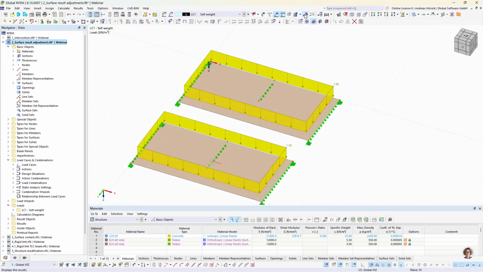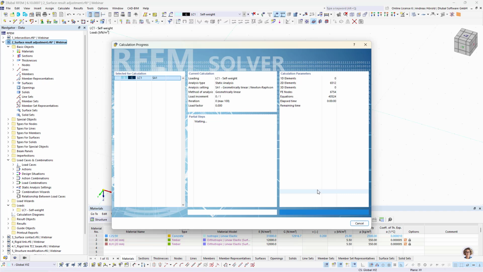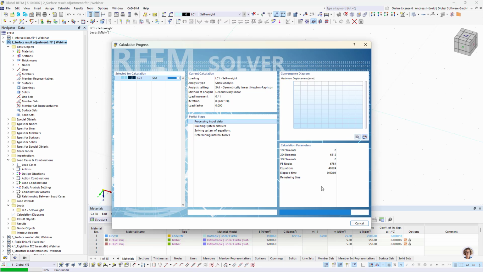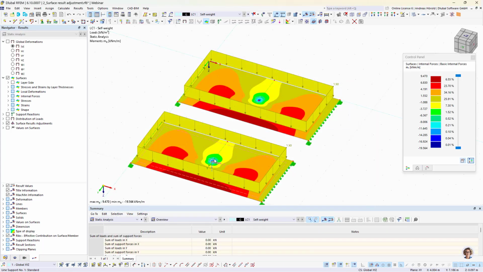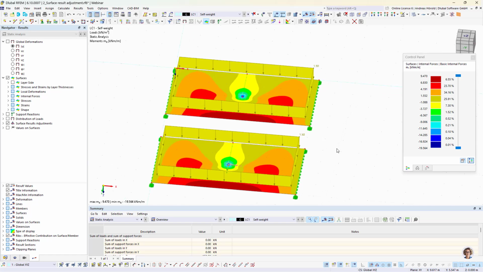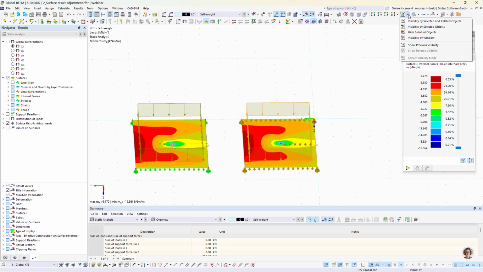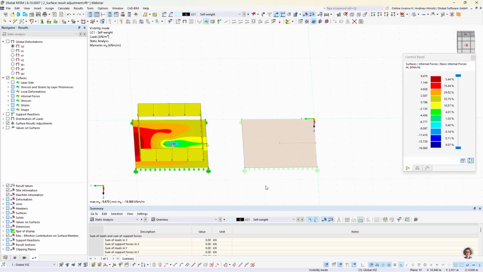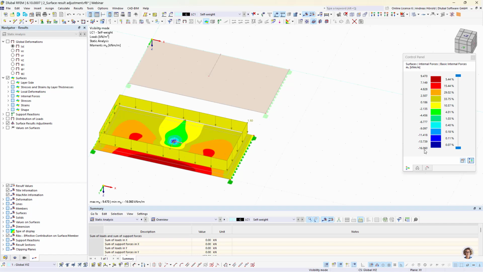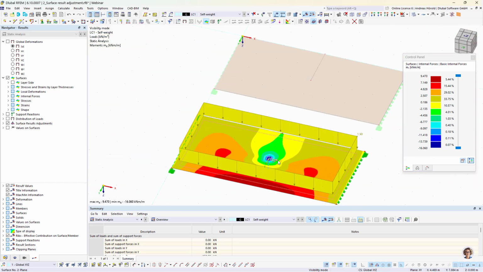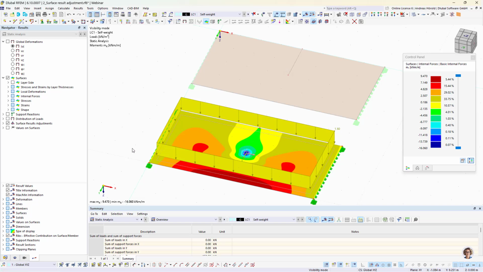So then we can calculate all. Okay, and you see that's the highest value, but that's the value we have in the original model, 19.5. So, let's check what the highest value is for that surface. I deselect the original model. Yeah, and you can see now the lowest value is 16.0.